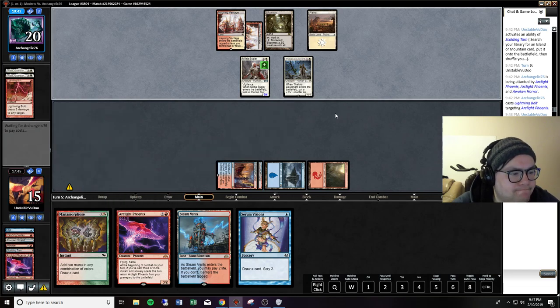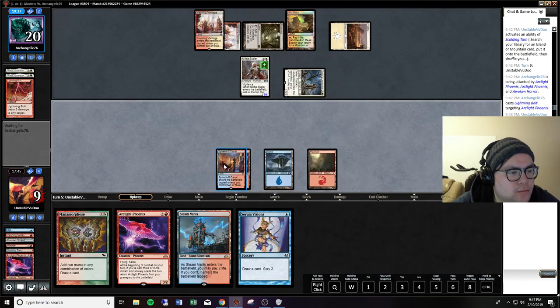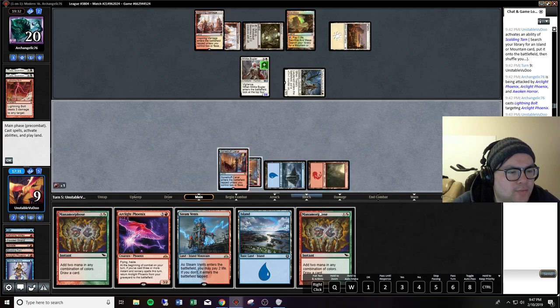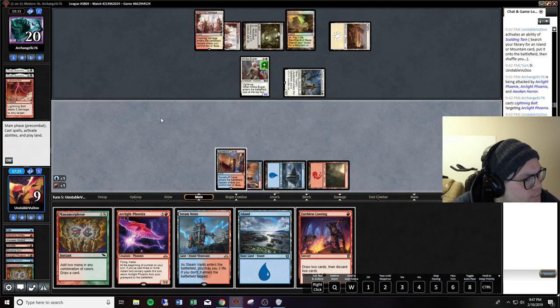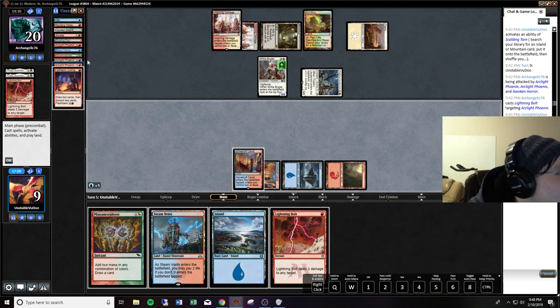Bolt seems pretty good. Let's Serum. Okay, so we're going to go Arc Light and then Faithless. We can go Faithless here, and we're going to add a red and a blue. And then we can Faithless Looting, Bend the Phoenix, and the Phoenix. Alright, so that's 3 spells.